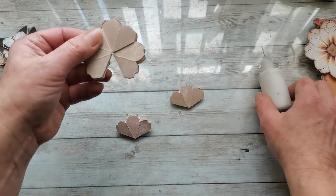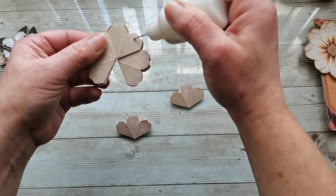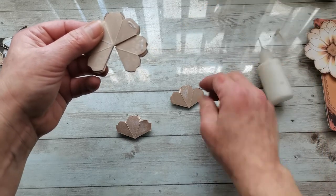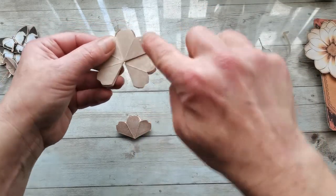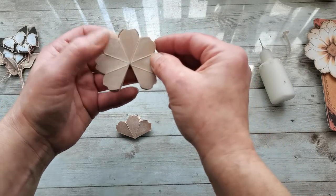Now this one, so it will be the right side again, this and this petal. Just on the top, put the glue. Grab this flower and follow the score line here. So it will be sitting nicely.